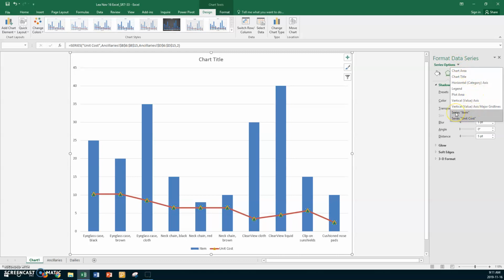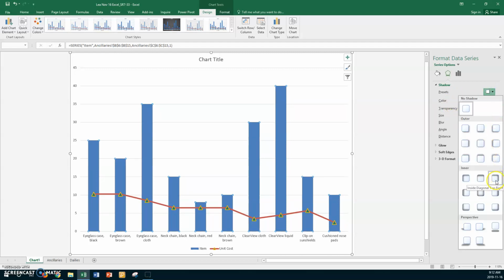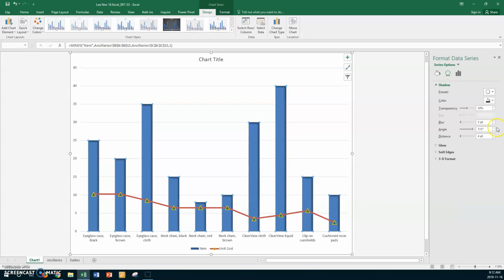Okay, series item. I want to be on item. Okay, now see if I can go with, I chose here. I'm going to choose that one. And I want to change my shadow for the line to green. Haha, look where I am sitting. I'm on the blue data series and I didn't want to be there. I'm going to go Control Z. All right, I need to be on the line.